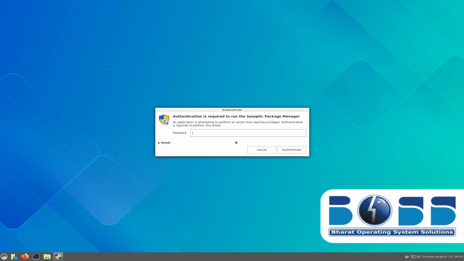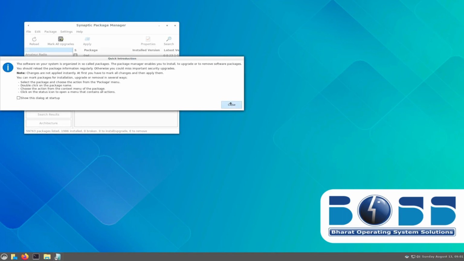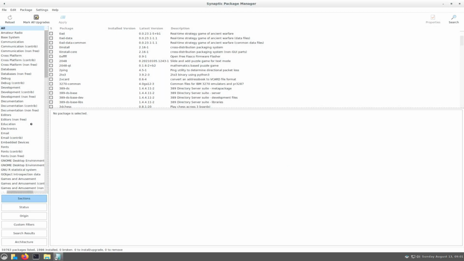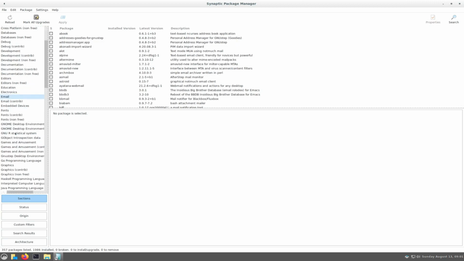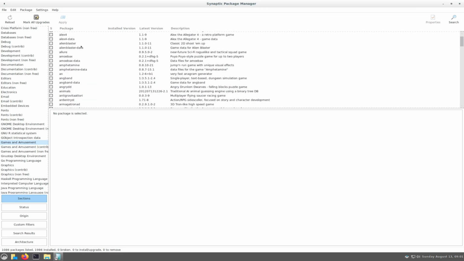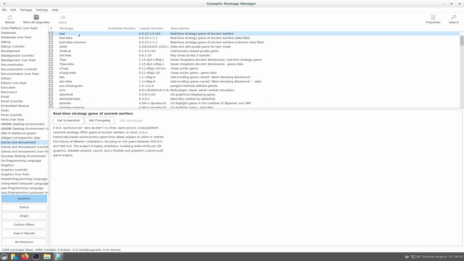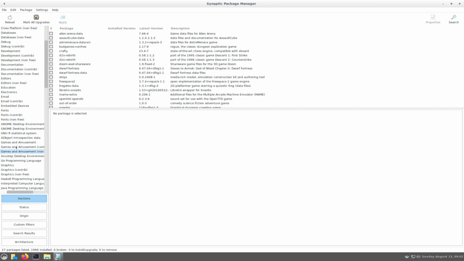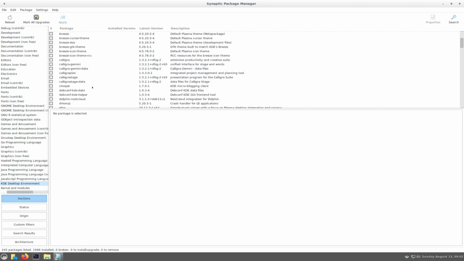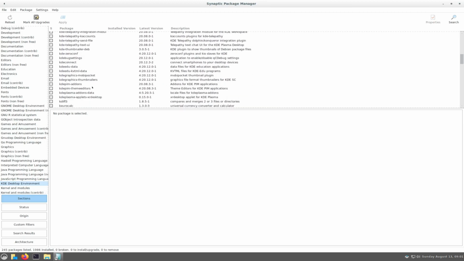Let's just search this with Synaptic. And then of course the normal Synaptic package manager. So that's to reload and upgrade, and they do have some of the basics, even some game stuff that you can install as well, some amusement. So there's some quite interesting stuff here. They've also got KDE repos, it looks like.